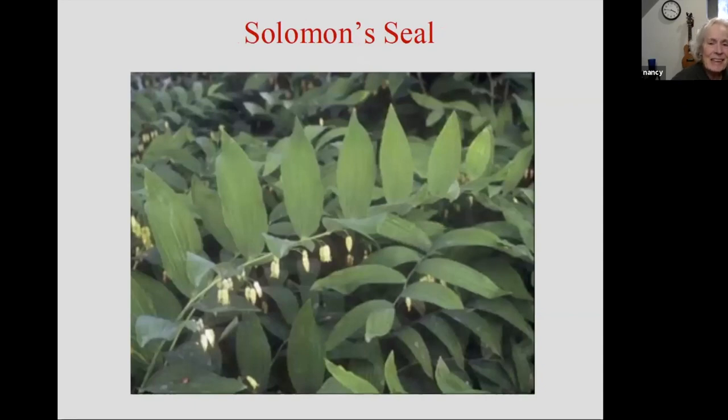Solomon seal — I like this plant. It's got sweet little flowers and these are actually great little pollinator flowers. I think of it as an architectural plant. And another one here: American spikenard — I just really like the shape, or what I call the architecture of this plant. The foliage and the arch on it just provides nice architecture in the garden. If I could just keep the deer from eating it — they just eat it to the nubs.